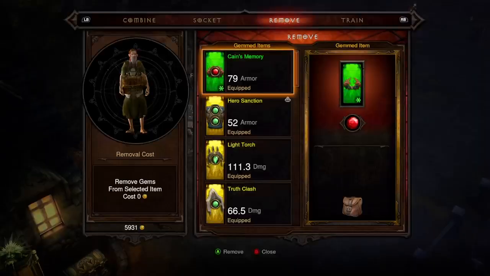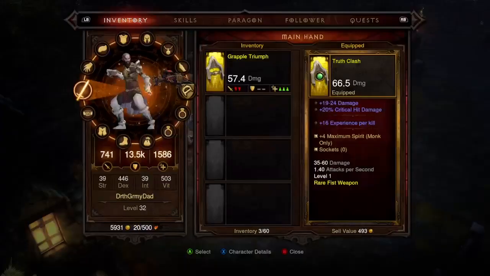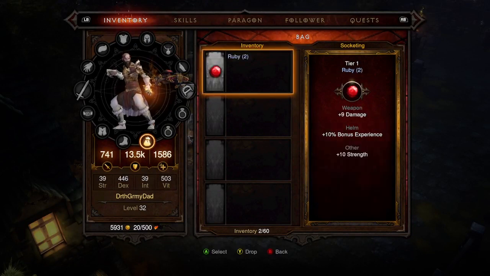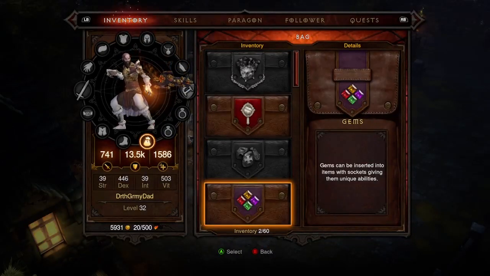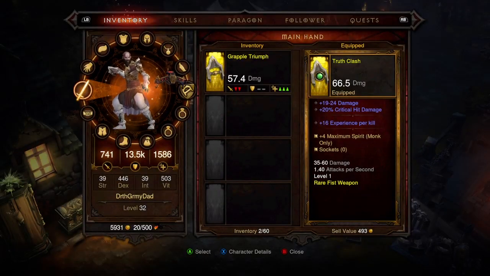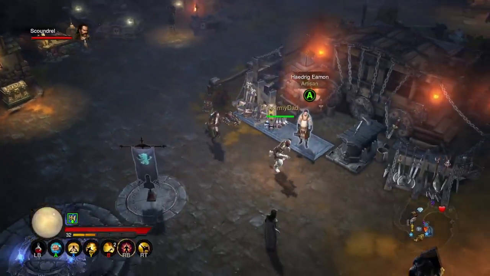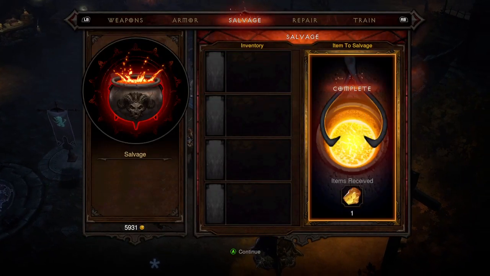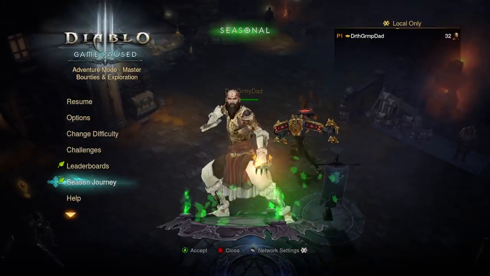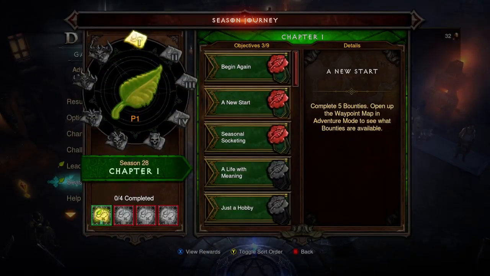So we're gonna take out the ruby and put this one in. There we go. Right. Should get one back. All right.